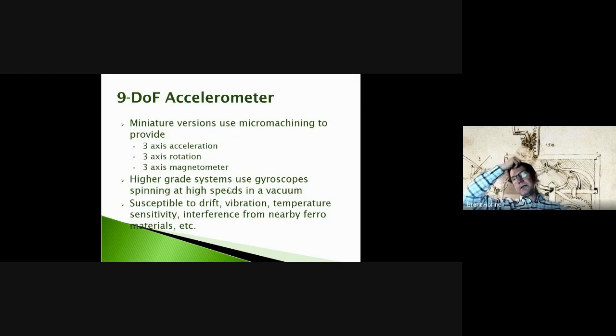All right, and then mechanical versions aren't the only ways of doing it. I did mention these IMUs. So you can have a 9 degree of freedom accelerometer, sometimes called that, or called more of an IMU, or inertial measurement unit. And here, where we get these 9 degrees of freedom, well, we've got our X, Y, Z, we've got our pitch, roll, and yaw in terms of rotation, or it could be specified in other ways. And we also have our magnetometer, our electronic compass.